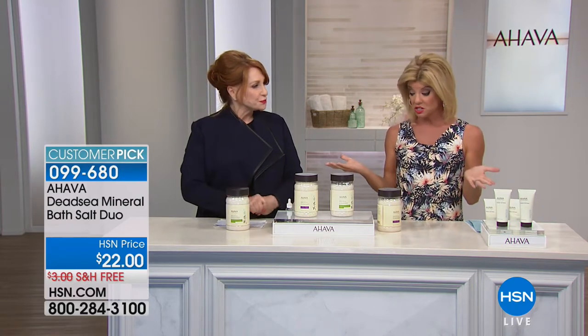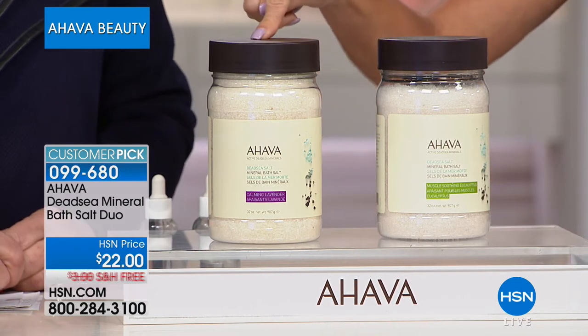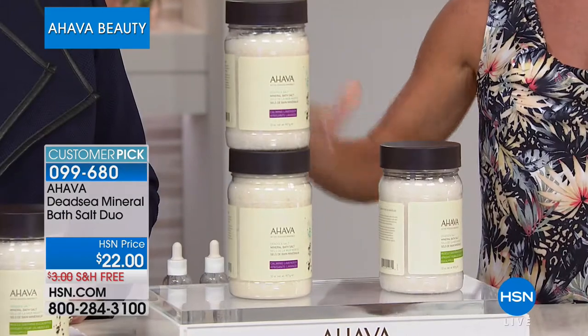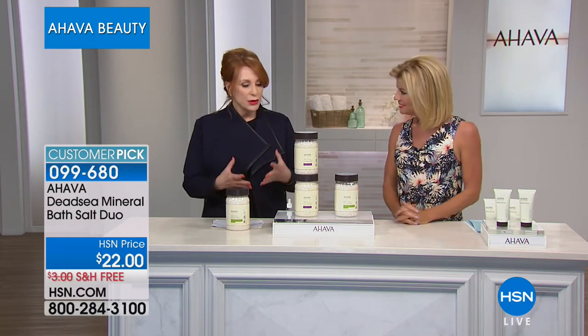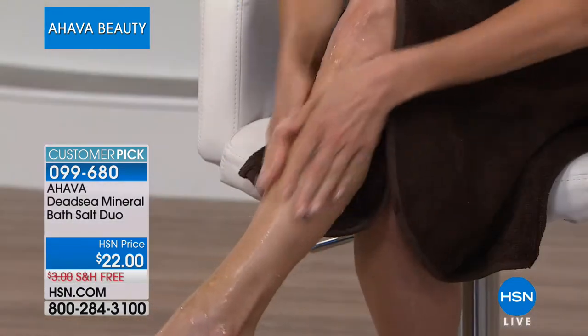Many of you know you'll pay $22 for one in retail — I want to stress again, you're receiving two. It's always a customer pick for the 32 ounces. You're receiving two — a true buy one get one, only here at HSN while quantities last. Lavender is great in your bath before bed — it's a dreamy sleep scent. When you take a bath with lavender and then get out, you're not going to feel dry. That is a result of this proprietary blend that only AHAVA has.